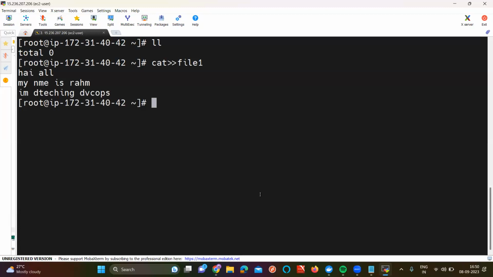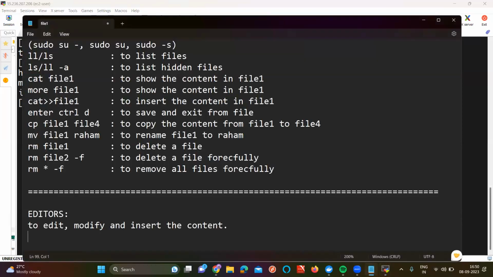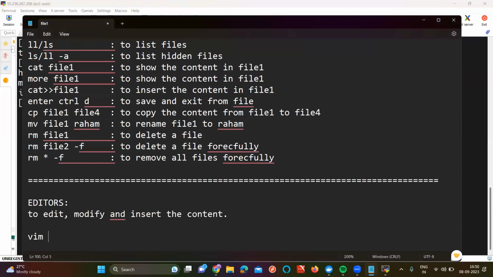So in these kinds of scenarios, we are going to use the VIM editor. VIM editor is also called the VI editor. Both are the same, VIM or VI. Do you know the difference between VIM and VI? In the year 1976, VI came into the market.